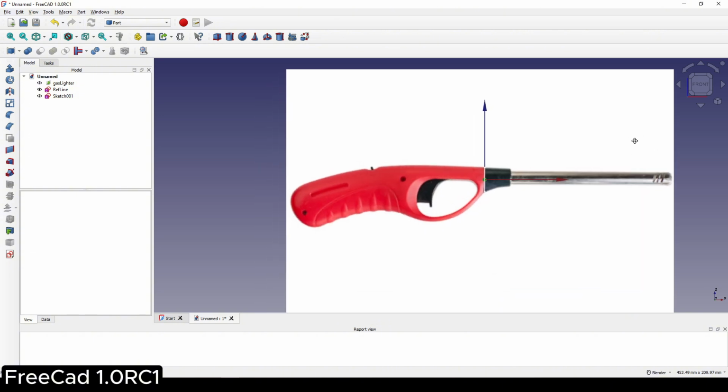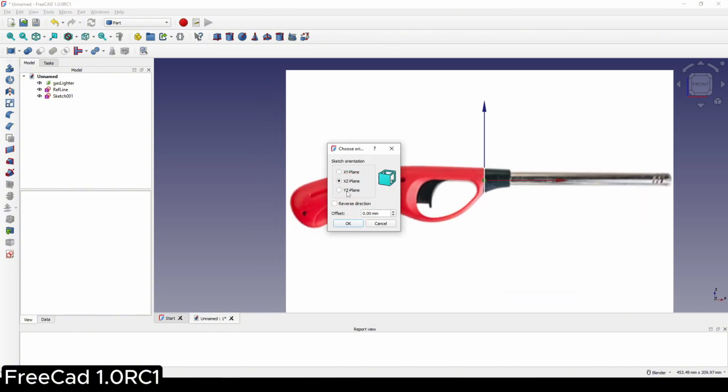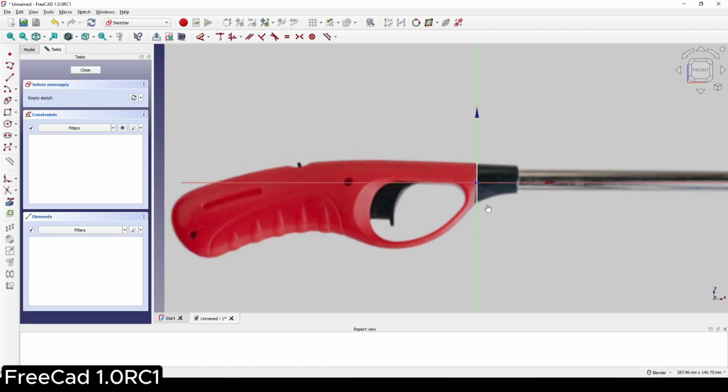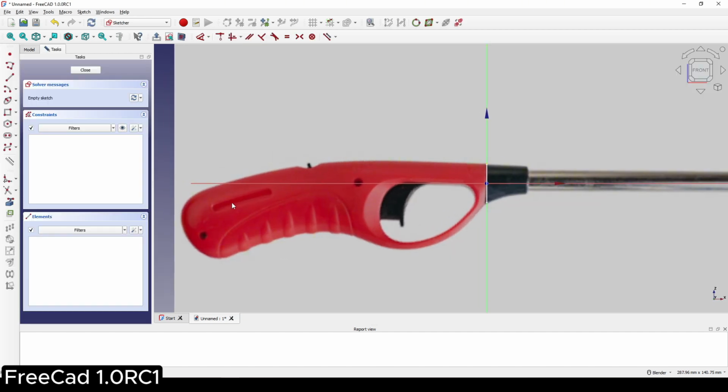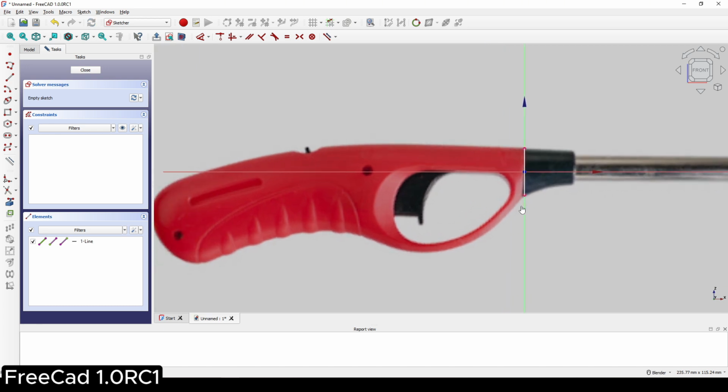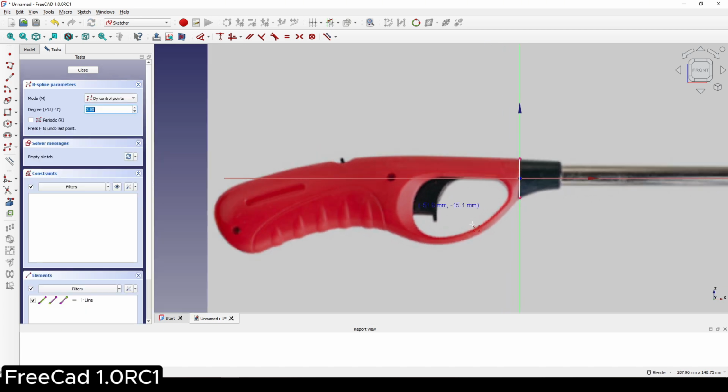Go to the front view. And I create a new sketch. I create external geometry and select this line. I create a B-spline, start from this point.